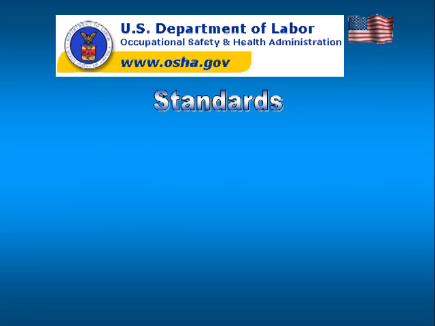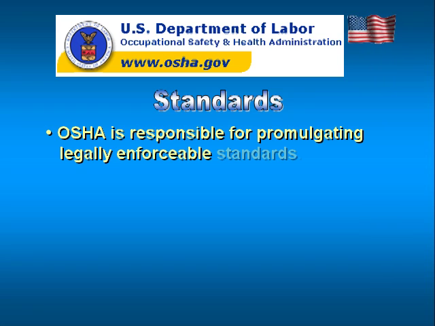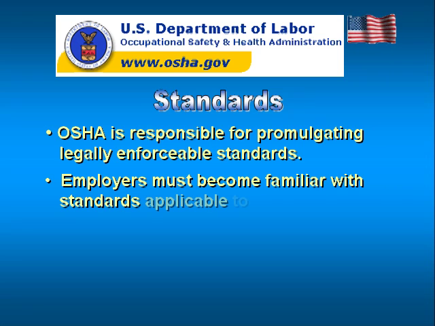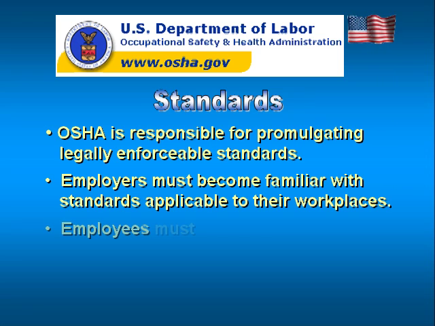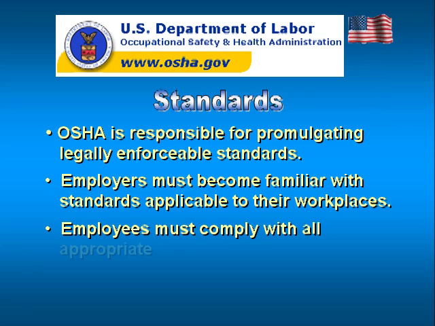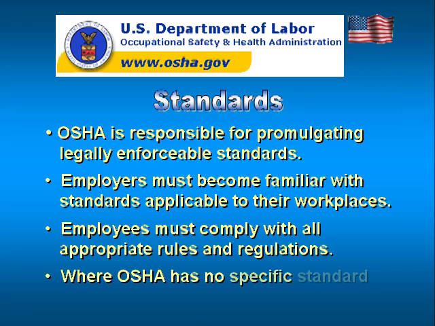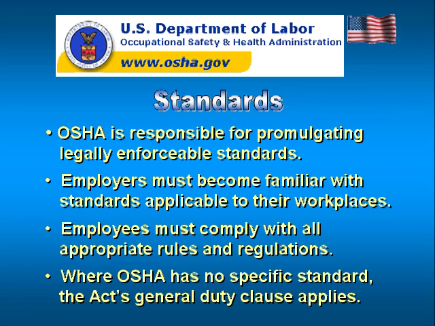Under the guidelines given by Congress, OSHA was given the responsibility to promulgate legally enforceable standards within the continental United States, its U.S. territories and protectorates. Employers have the responsibility under this Act to make sure that they know which ones of these laws and regulations apply to the kind of work and trades that they do. Employees must comply with all the appropriate rules and regulations that are associated with their job place and their hazards.